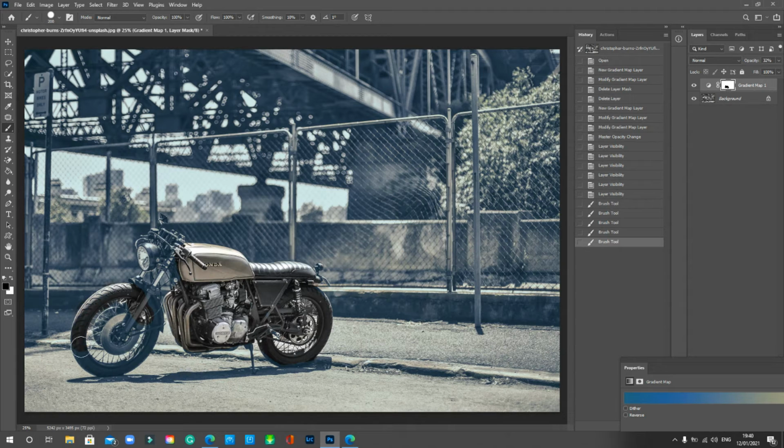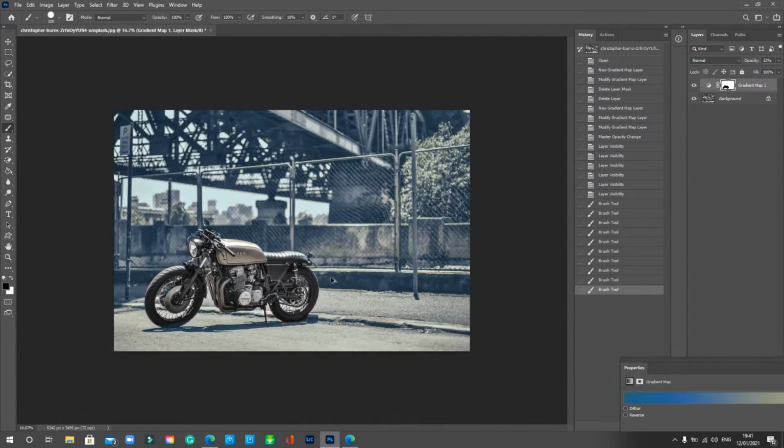Now, I actually quite like it with the color grade over it. So all I'm doing is just brushing that out, and I'm doing a really terrible job of that because I'm just doing it really quick for you guys to see. So something along the lines of that, and not forgetting the stand and the back wheel. So there you go. You can see there that now is the bike as it was. So if we click on the eye, we can see the background is just affected, not the bike.